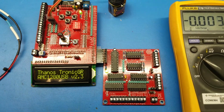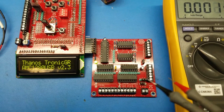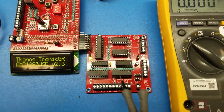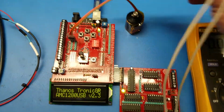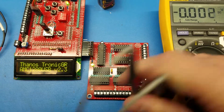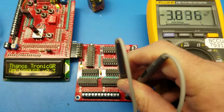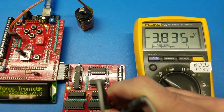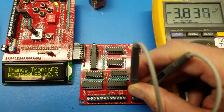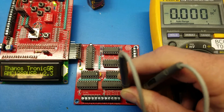So an easy way to check it without applying power to the 24 volts input here is just to measure the lower level signal that goes through when you have only the USB connected. This should measure around 3. Let me see how much it measures. 3.836. That's what you measure here. That's what passes through the chips there. So when you apply 24 volts there, this will be 24 volts, of course.